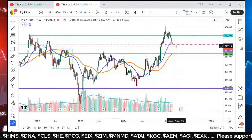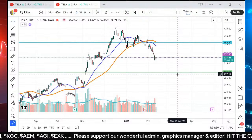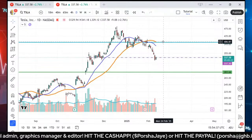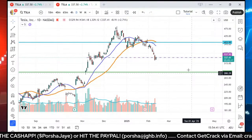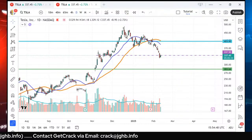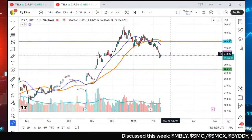If you do short term, it could be that it'll come back up here and then it's going to go back down further. So this is just the first reaction. 1, 2, 3. And it's going to do another one, zigzag back down here. And then the real buying point would be to buy back in the 280s for Tesla. So this thing might have to give it all up. If I think March into April is going to be bad, then I don't think Tesla's going to hold in the 3s.